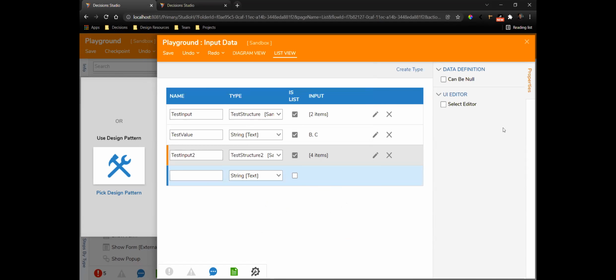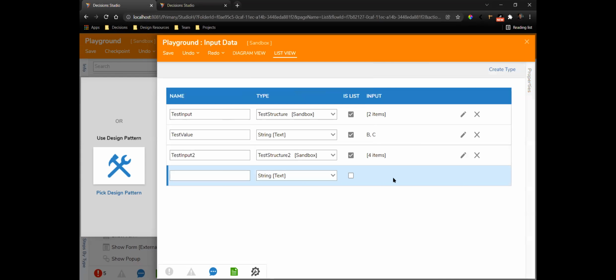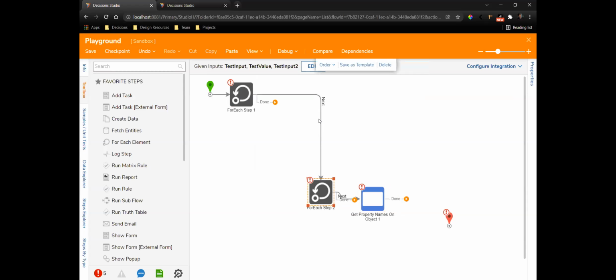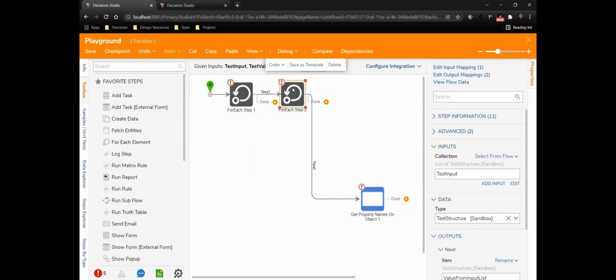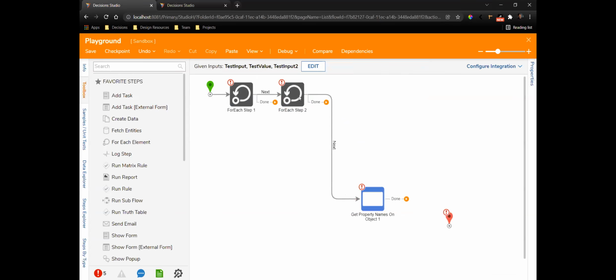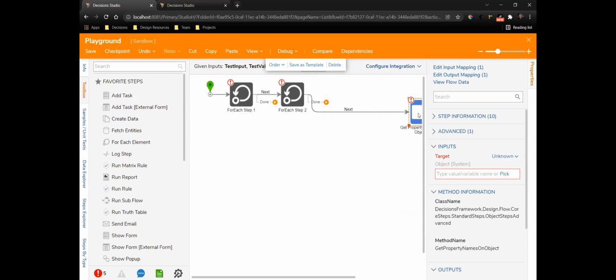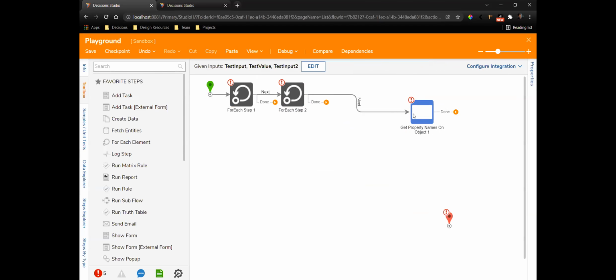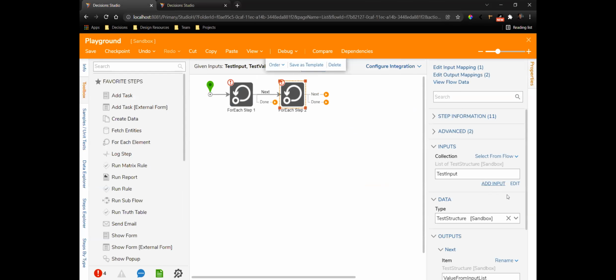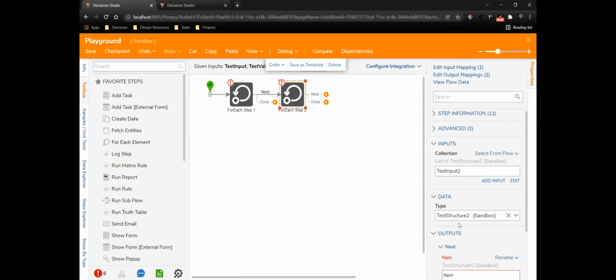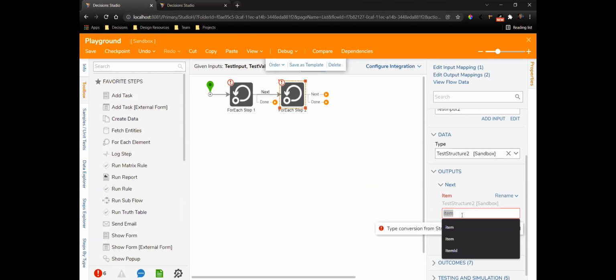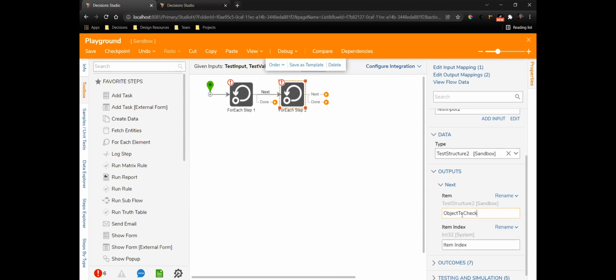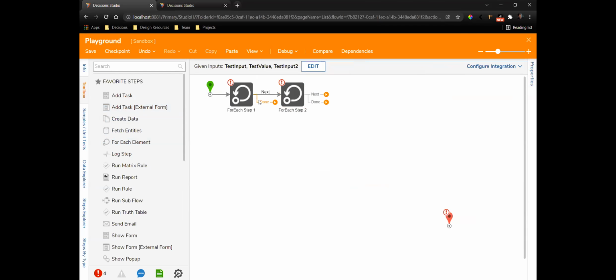All right, so we got some values in there. And so now we can say, you can loop through, and then instead of using this, you can actually loop through the test input 2. Object to check, right?